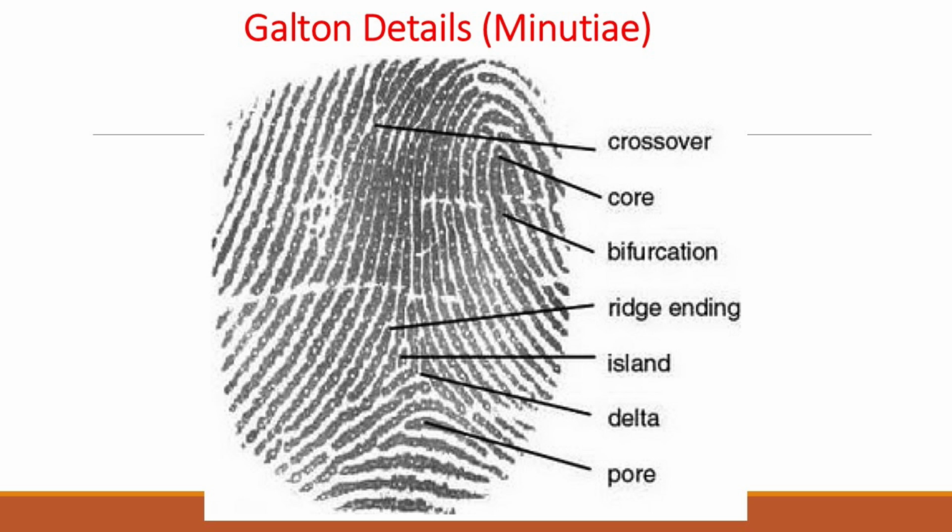Before we move further, before we begin to understand the classes very well and interpret them, there's something we're supposed to understand, and that is what we call minutiae. Minutiae or Galton details. Minutiae is the terminology, but we call it Galton details because there's a man called Galton. He's a pioneer in this field, and to honor him, this minutiae is named after him. Galton details or minutiae.